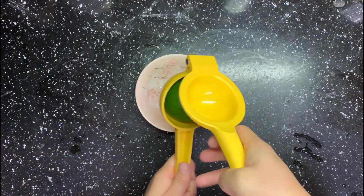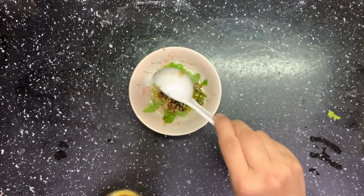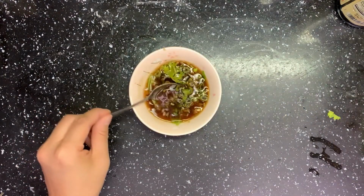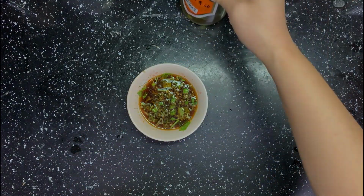Next, I will make some dipping sauce for shrimp roll. Press some lime or lemon juice. Add in garlic, green onion, cilantro, seafood soy sauce, white pepper powder, drinking water. Mix them well. Again, you can add in some sesame oil if you like.